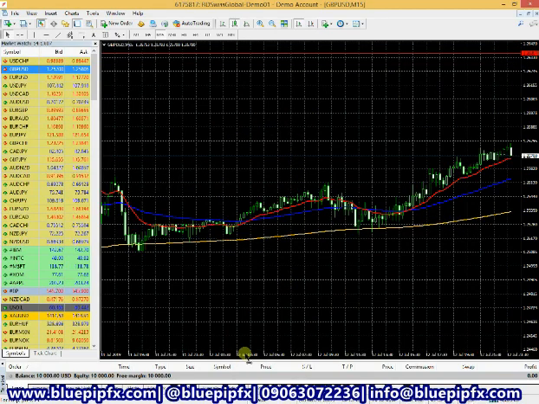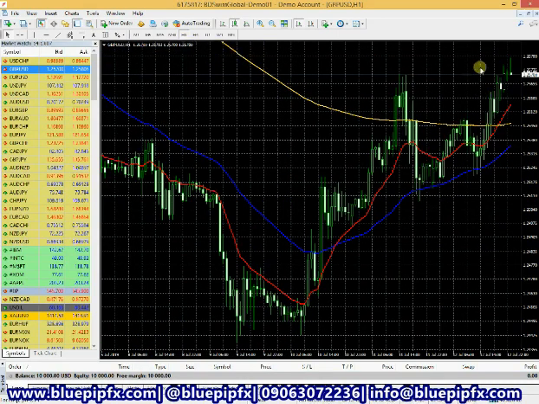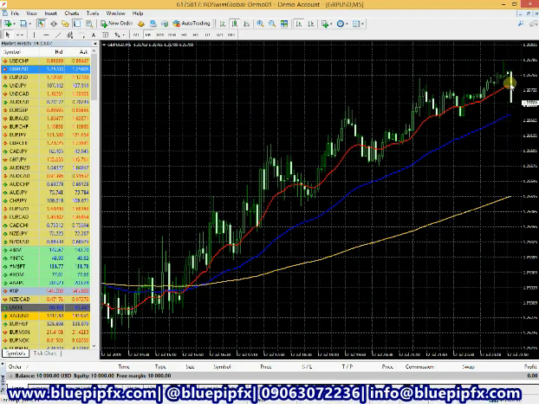Now if you want to do it on a smaller time frame, maybe you are not a position or swing trader like I am, probably a scalper, then you want to do that on 1 hour. So go to 1 hour, wait for a cross to occur. The cross occurred here, it's a long time ago. And then another thing we are seeing is a cross over the 200 moving average, which is another strong indicator of a continuous uptrend. So I would just wait. If the cross occurs like this on 1 hour, then I'll go to 5 minutes and wait for a pullback to the 14 moving average or to the 50 moving average, and then buy up from there.